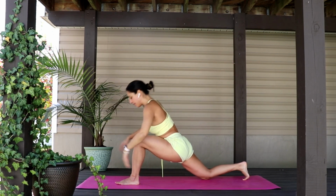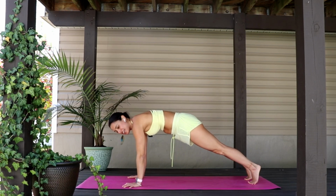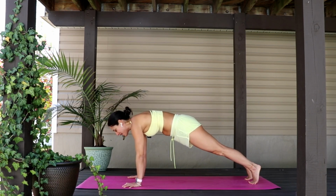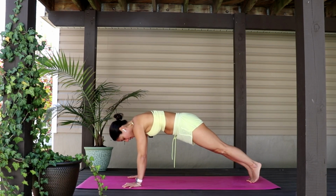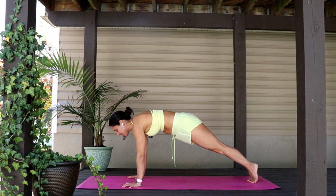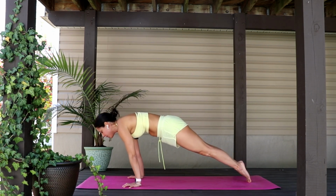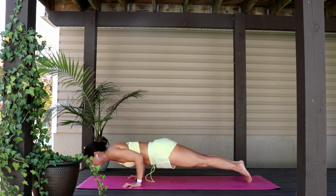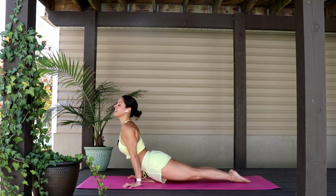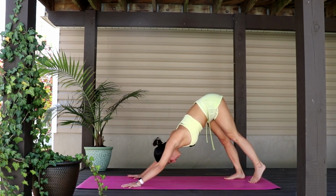Circle the arms around, back into your plank position, Vinyasa pose, right? Vinyasa moment. So plank pose, if you want, you can have the toes together, or hip width. But it doesn't matter where you are, squeeze those inner thighs, squeeze your glutes, press the floor away, shift the weight forward, tiptoes. Exhale, elbows in chaturanga. Rolling forward into your back bend of choice. It can be the active cobra. And press back, downward facing dog.